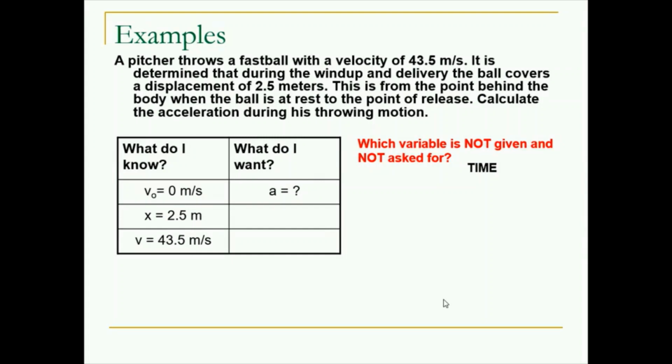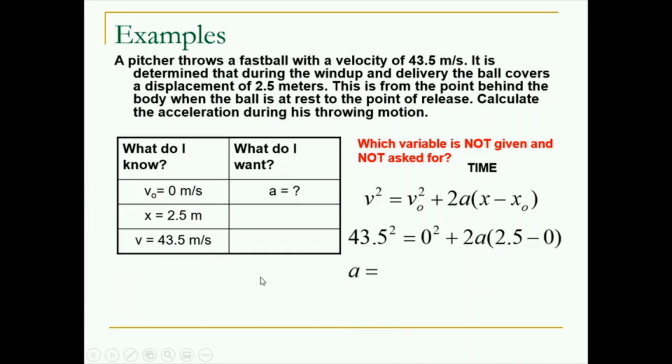All right, hopefully you've done that now. And the equation up there, velocity final squared equals velocity initial squared plus 2 times acceleration and change in displacement. None of those have time in it. We pulled the values from the question. Then we're going to plug everything in and see if we can solve for acceleration. One of the things, make sure, don't leave off the square. That tends to be a common mistake that people do. And then we'll just work through that.